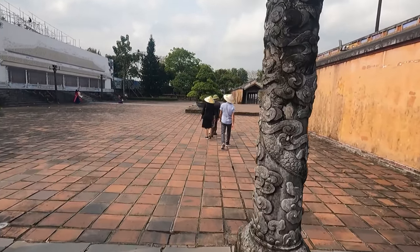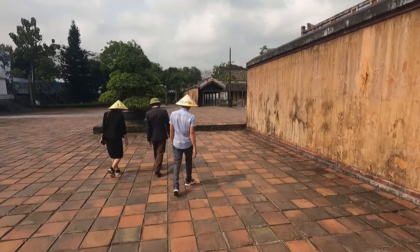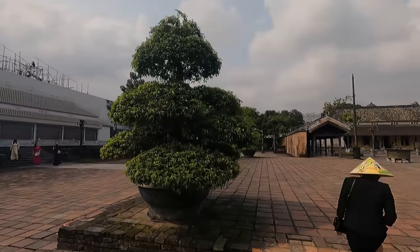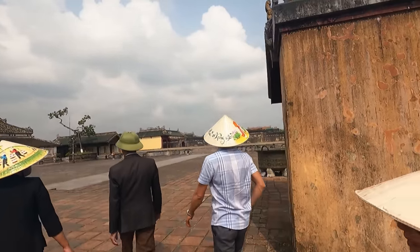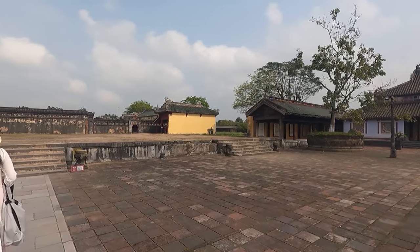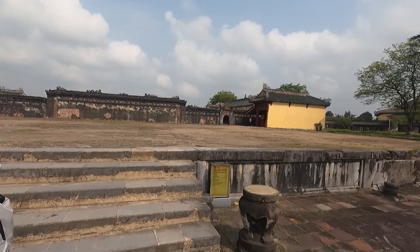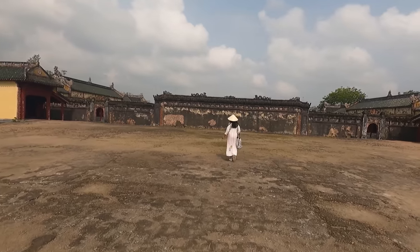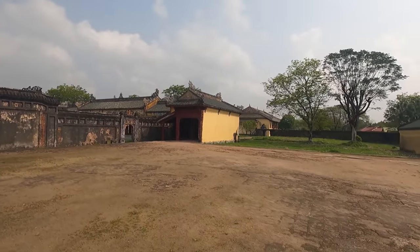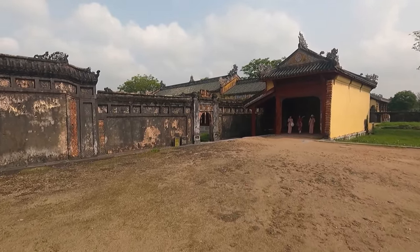And now we're back in the middle of the Imperial City, and we're going to try to walk to the back and see. Again, here's the one residence that's being reconstructed. And there's a palace supposedly back here. Oh, it's way back there. We're going to walk straight ahead through this big open area, and I think there's a palace behind us. Yeah, this is a big courtyard. I think this was a courtyard walking into the palace. I love the tops of the buildings, the architecture. And we're going to walk through here.